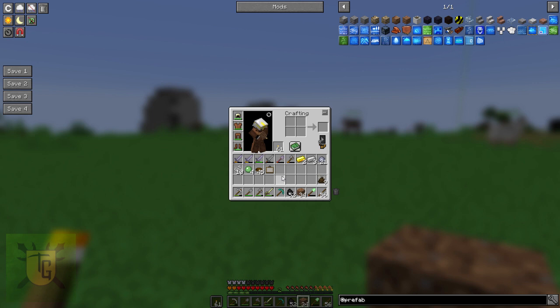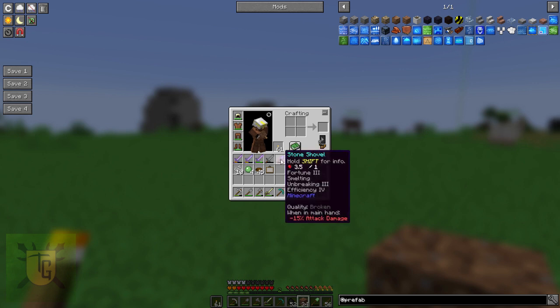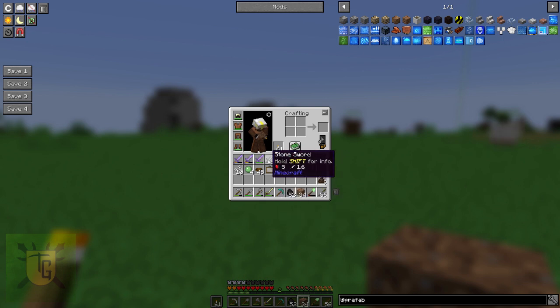And this is one feature of the mod. The weapons have flavors to them. That's just a basic stone axe. But this one, you see, not only does it have the enchantments of fortune, smelting, I'm not sure how useful that is for a shovel, but unbreaking and efficiency, making it a pretty decent shovel. It's also got a quality, broken. So that's that flavour to it. It's got a bit of a downer on that one.